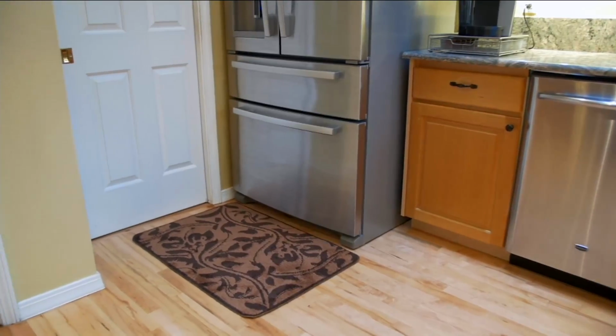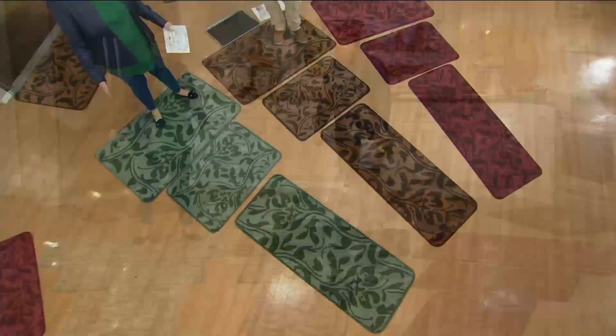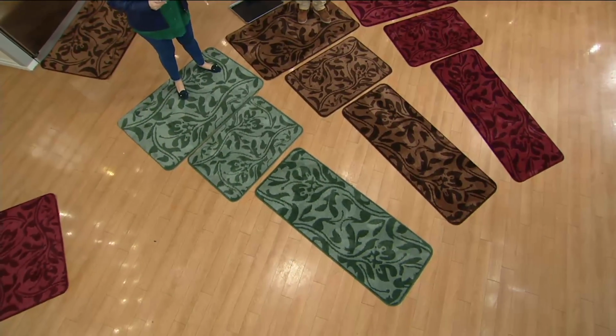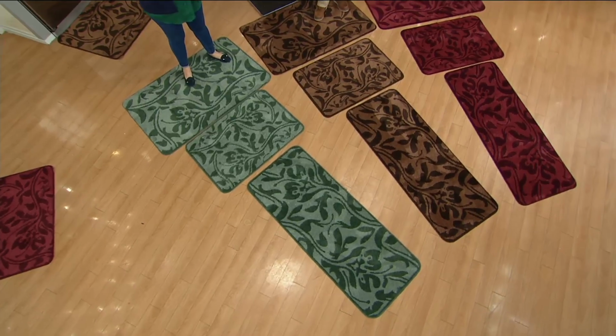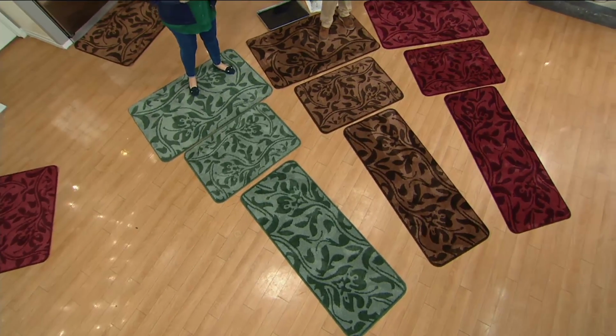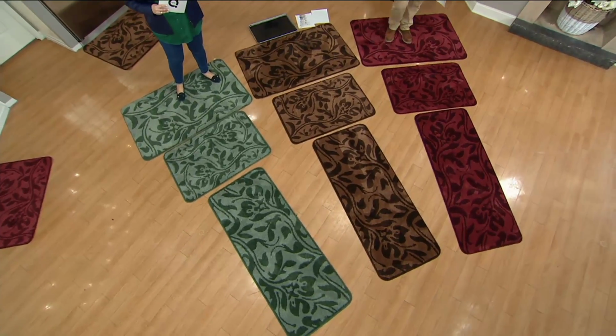The extra large size is always the first to go. That's this one back here. This is the one we just got back in stock. Already in the brown, there's less than 150 left to go around. And that's on the new quantity we just got in. We also have very popular in this size, the sage green and the brick red.